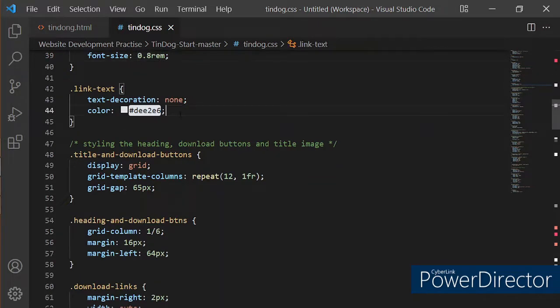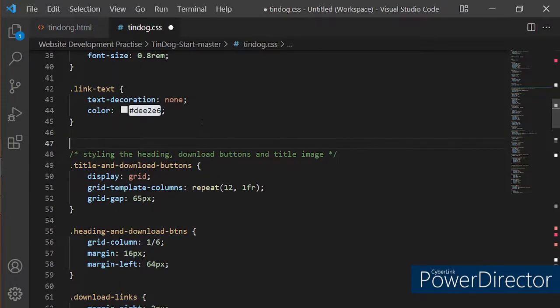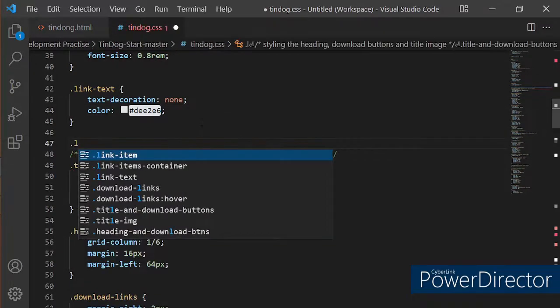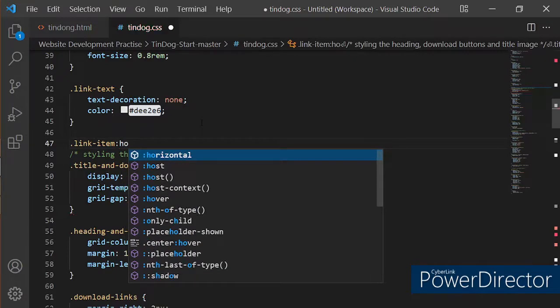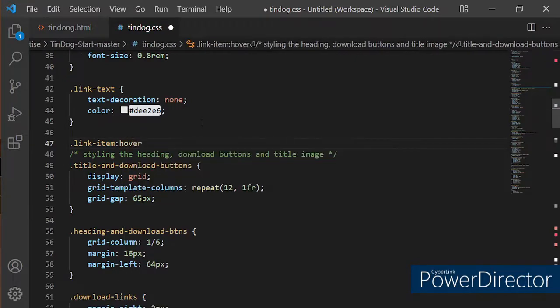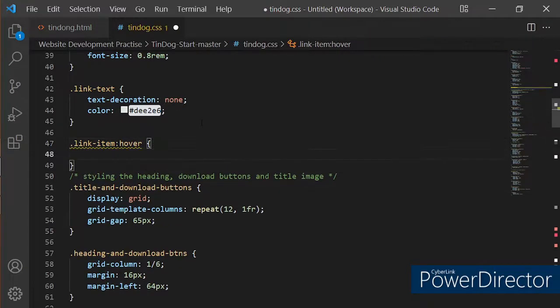So it seems we've gotten rid of the hover state for that. So let's go on link text, see on hover. On hover, do some magic for us. On hover, you should change the color.